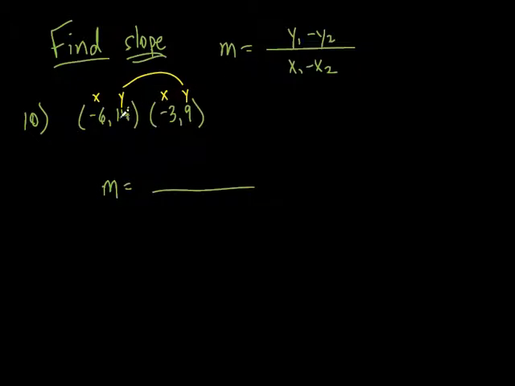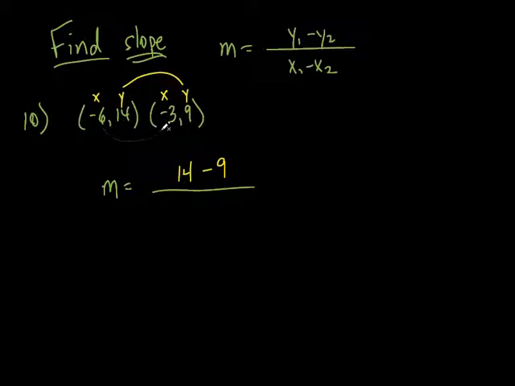I just say take the first y, subtract the second y from it, right? Don't you think that's easiest? And I don't care which one's bigger, which one's negative, which one's positive. I always take the first one minus the second one, just to be consistent, to make it easy. So it's 14 minus 9. That's the y's, and they go on the top. Now I do the x's and put it on the bottom.